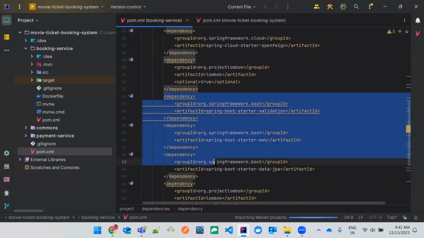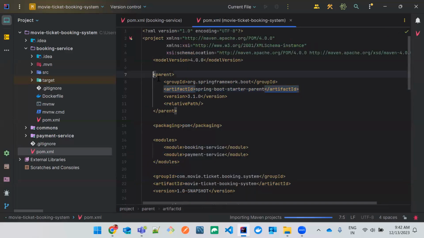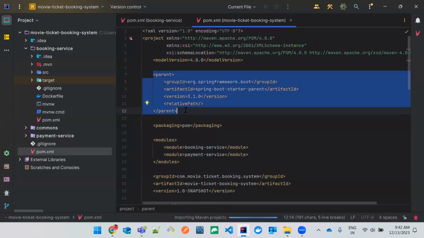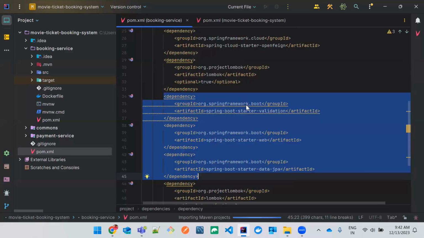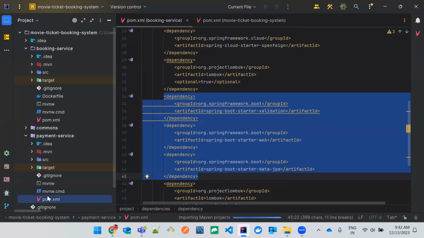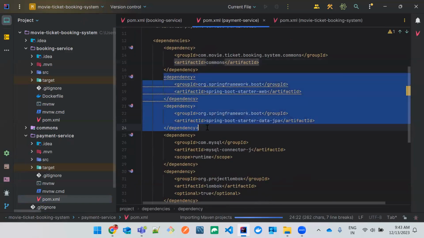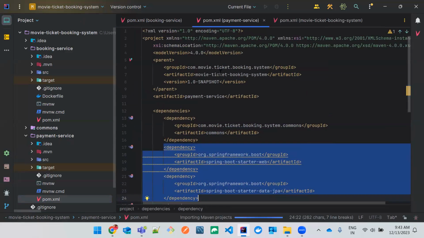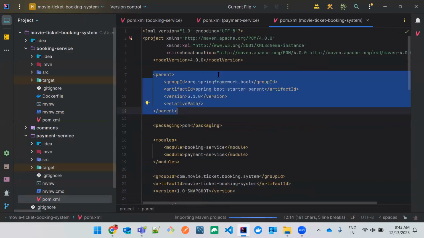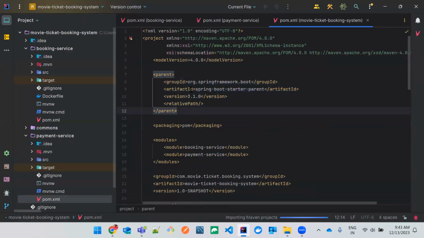Okay. So by this we can maintain the versioning at one place instead of changing. Yes. See, we have defined Spring Boot over here, right? But we have not defined any Spring Boot versions in any of the dependencies over here, right? And if you just go to the payment service also, if you see this Spring Boot Starter Data JPA or Spring Boot Starter Web, everything is maintained by the parent because it is actually pointing to the parent, right? So now it is Spring Boot Starter parent.